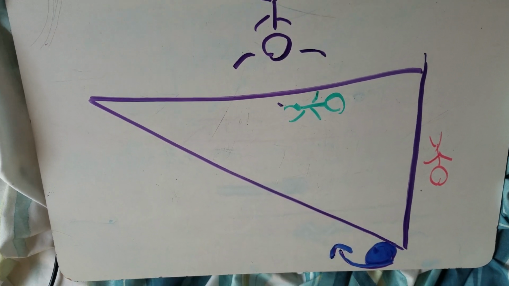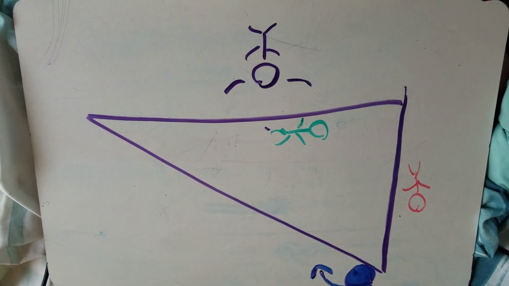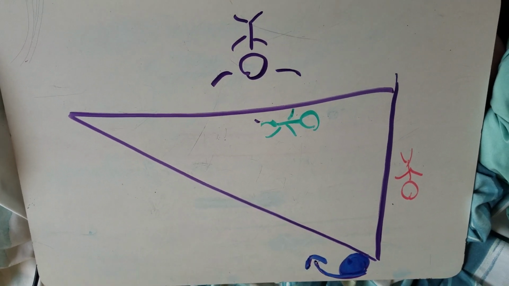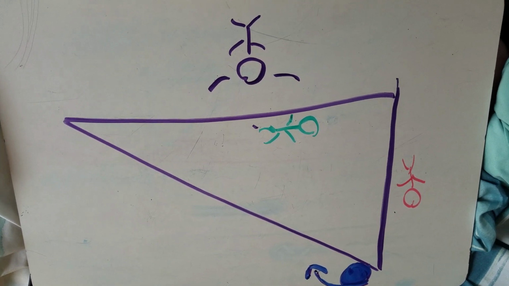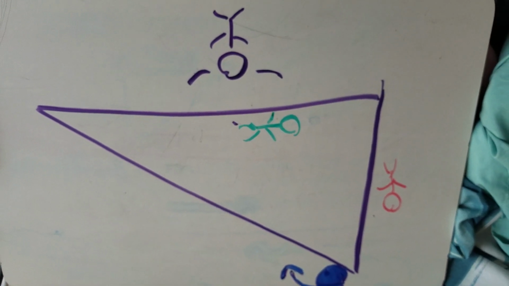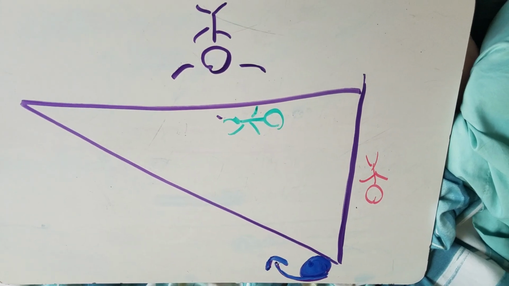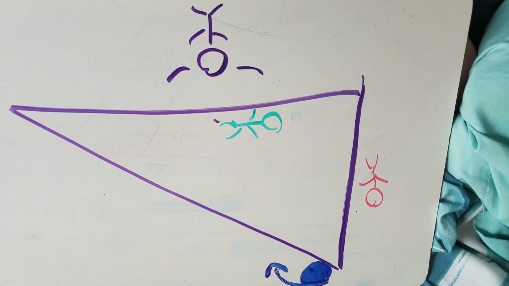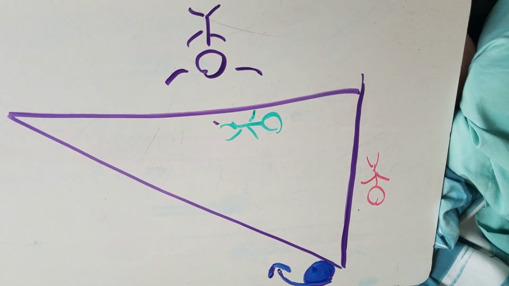All right. So this is video number 2 on ramp problems to go along with Monday's homework here. And we are looking at a ball rolling down a ramp. Not only are we looking at a ball rolling down a ramp, but we are looking at it from 3 different frames of reference or points of view. So we are going to add some numbers here to our points of view.